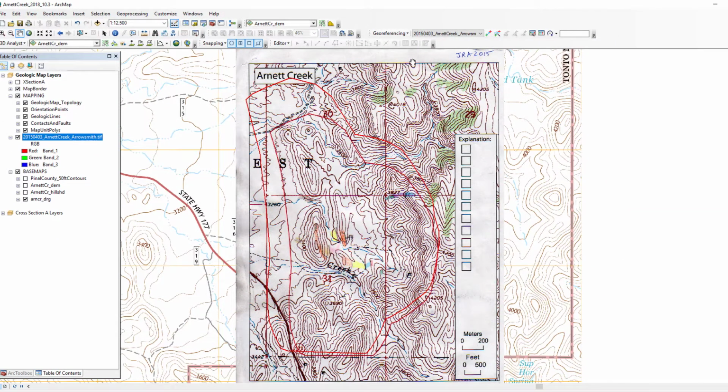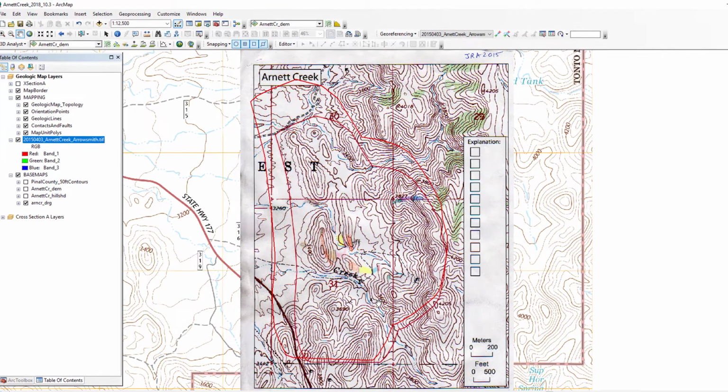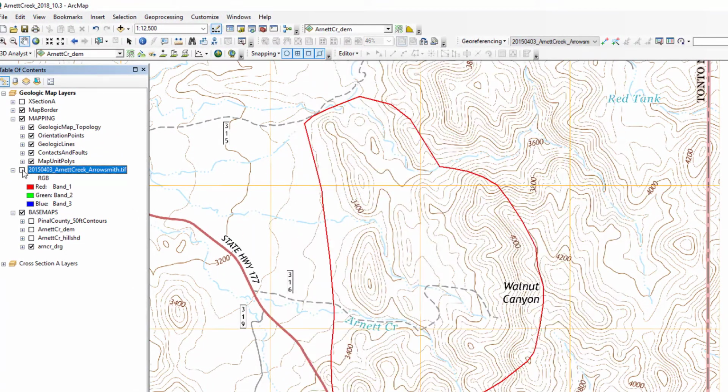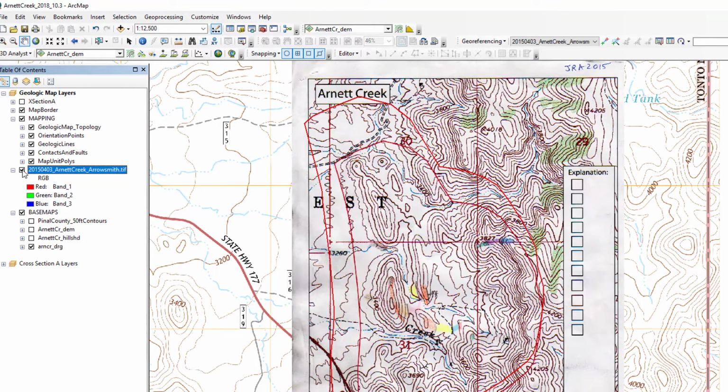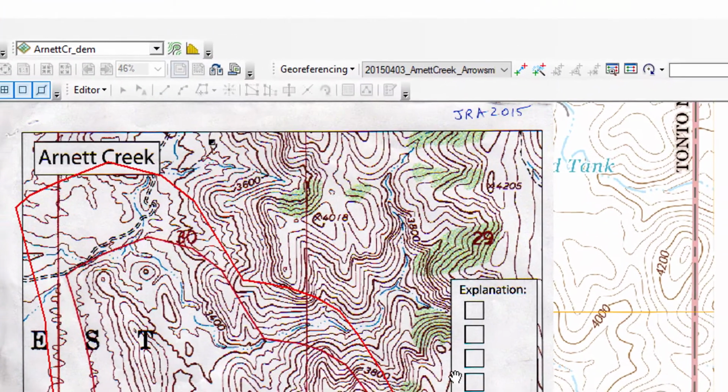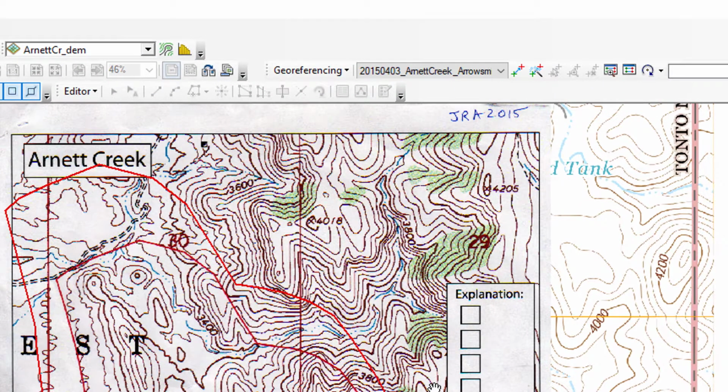So there it is. You can see it's not quite the right scale and it's not in the right place, but it's going to be pretty easy for us to put it in the right place with just a few points of connection. So what you want to do is basically toggle back and forth what you display and what you don't, and then look for critical common points. So let's start off with something easy. And you want to always go from the unknown to the known.